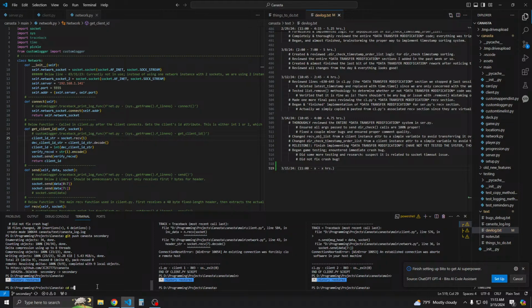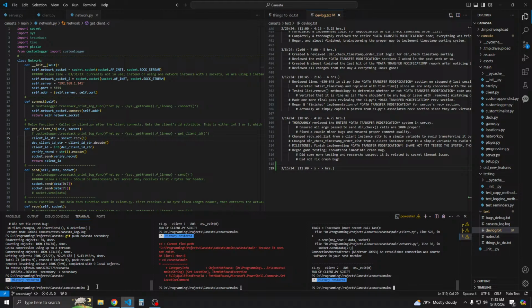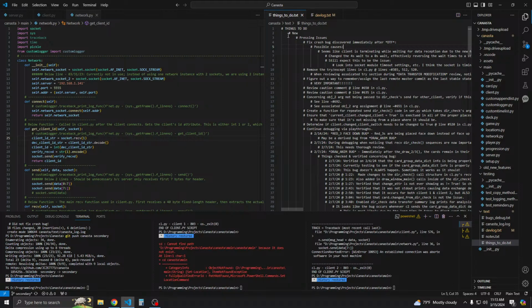Okay guys, today we are working on testing the new data transfer system. We actually did some of that yesterday, but it was at the tail end of the day. I had finally finished adding all the code and reviewing everything, and I started to debug, and we didn't finish, but I started to suspect the problem that we were dealing with.